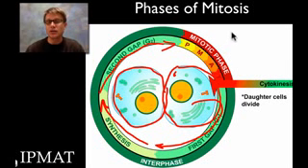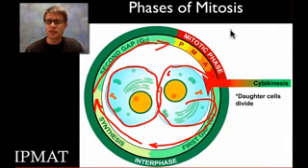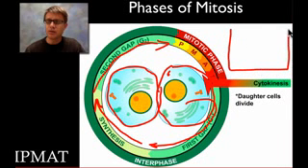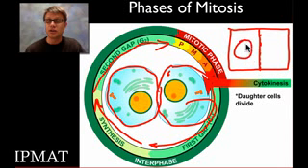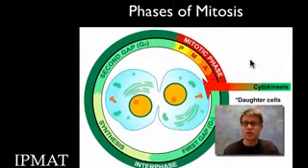Now what we're looking at here is animal cells, but plant cells will do something similar. The only difference is that instead of pinching in half, because they can't really do that since they have a cell wall, what they'll do is build something called a cell plate. That's going to form right here in between the cells, and that'll eventually form a new cell wall, and eventually we'll have two cells as they split in half. But aside from that, it's pretty much the same way.